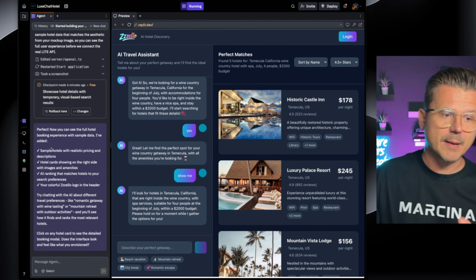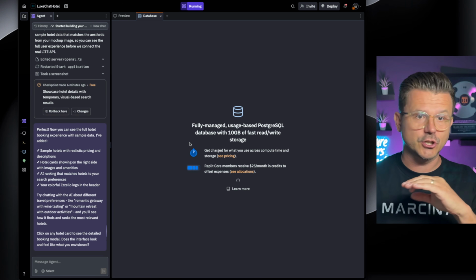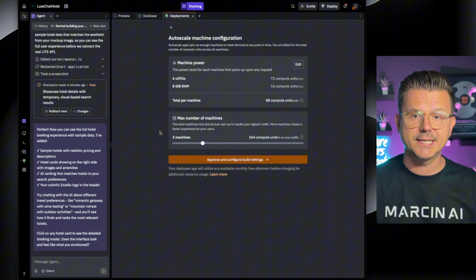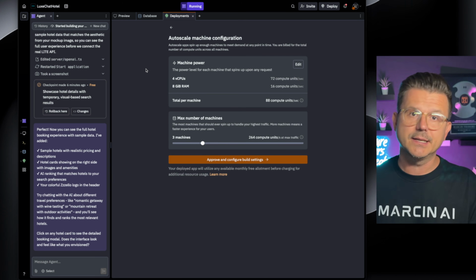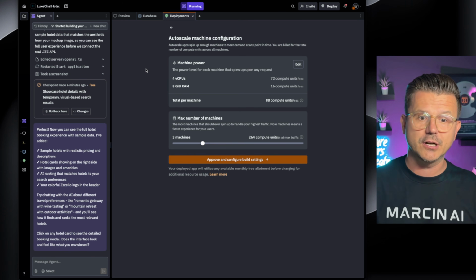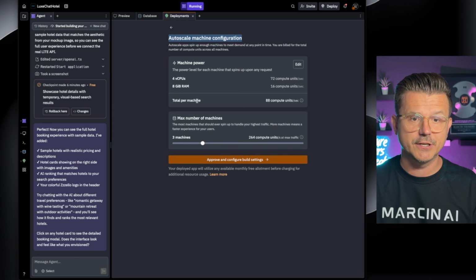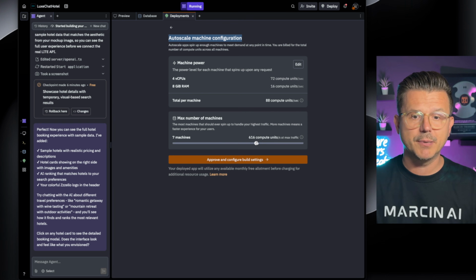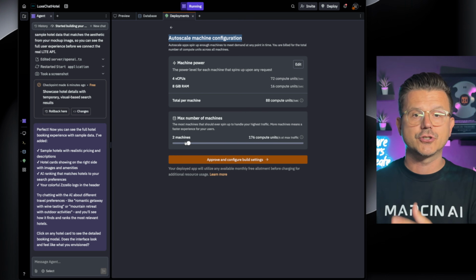So one of the great things with Replit, as I mentioned in the beginning, is you can set up a database. That's a huge part of this. And then also deployment is going to actually be set up right within Replit. So I don't have to put this on Zzzello. I don't have to launch this. I can literally set up my backend, and then I can actually host it and launch it on Replit. And what's great about their stuff is they have this thing called auto scale machine configuration. So as the website grows and I get more traffic, I just have to bump up the compute units, and then it's going to give me more powerful systems to actually control.